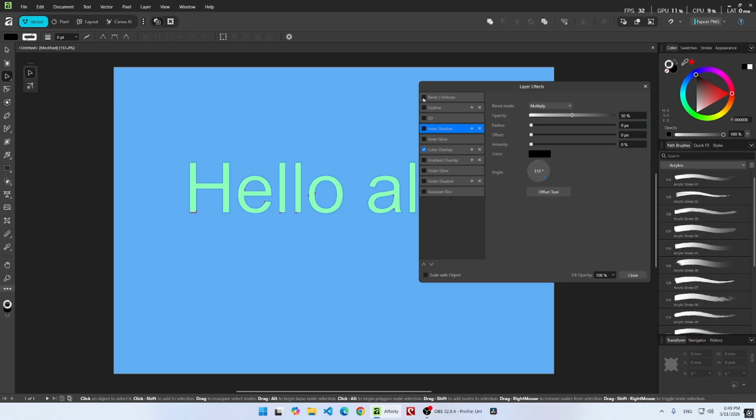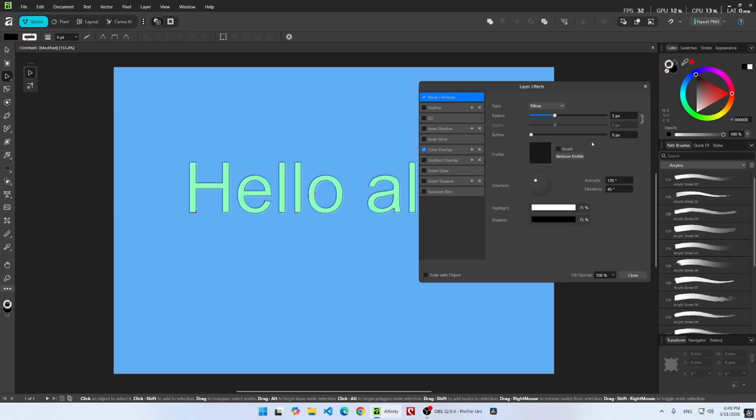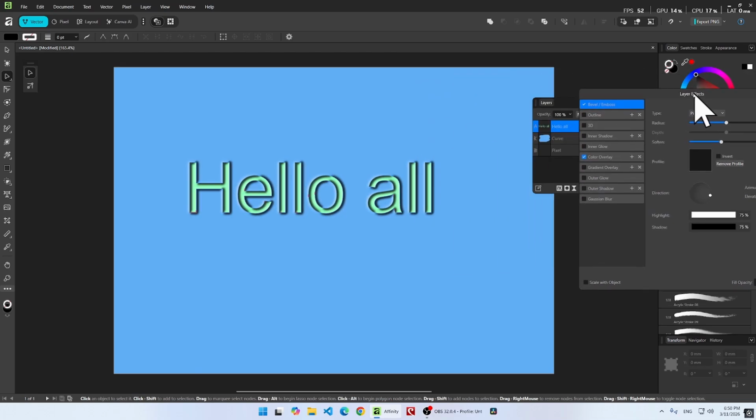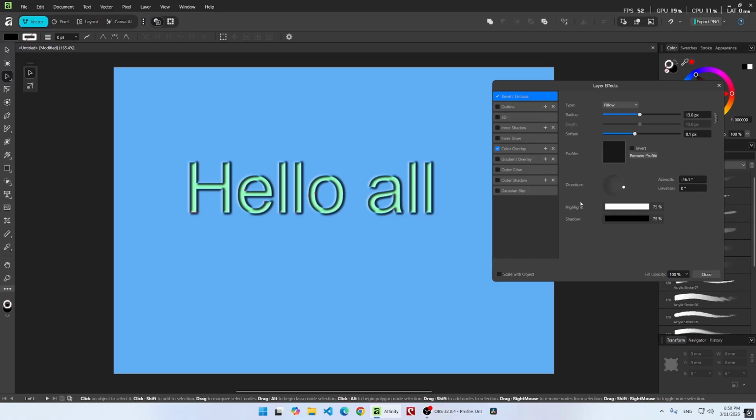And I can add the bevel. So click on it. This is the bevel, everyone. Alright. And this is the radius. This is the bevel. You can soften it if you want. I'll keep it like this. And yeah, I'll move it to the right so you can see what's going on there.